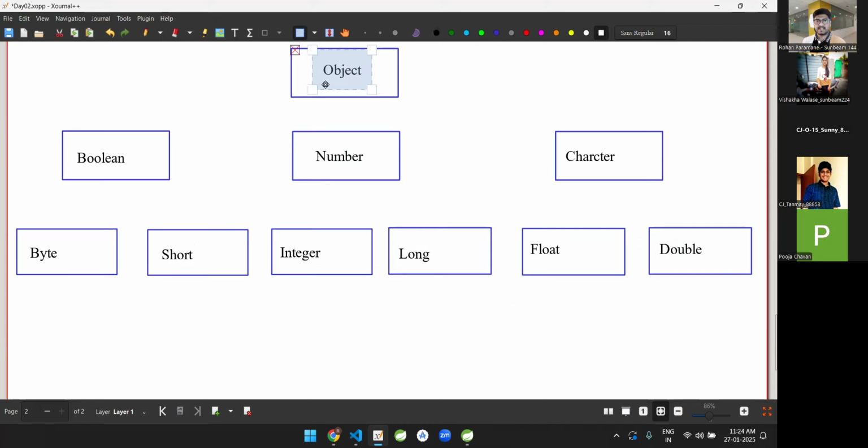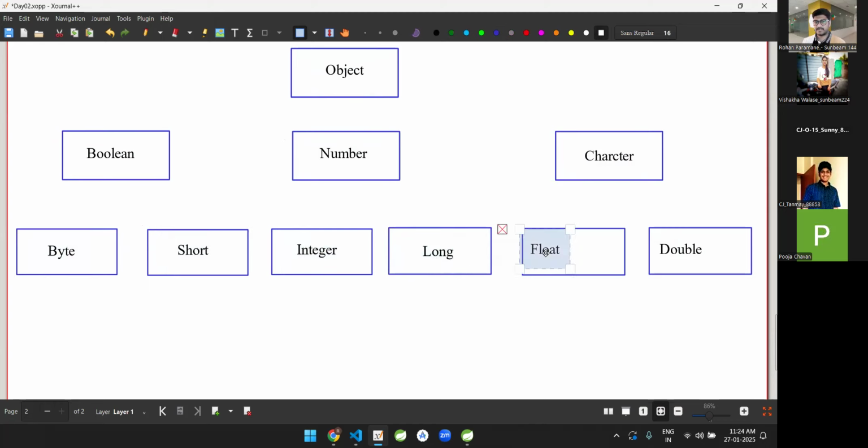So all these are actually the wrapper classes. Number is the superclass, or you could say the base class, of all these integral and floating point wrapper classes. तो इनका वो Number जो है, it is the base class, or you could say a superclass of it. So do draw the hierarchy.